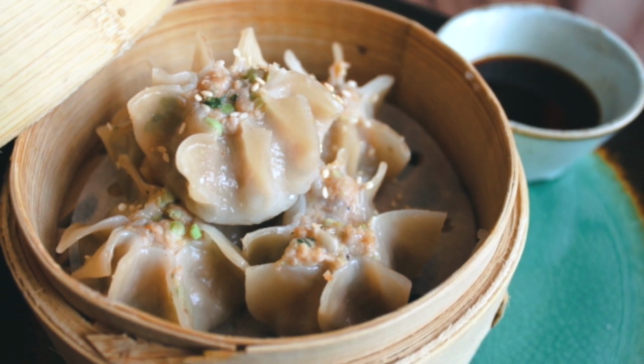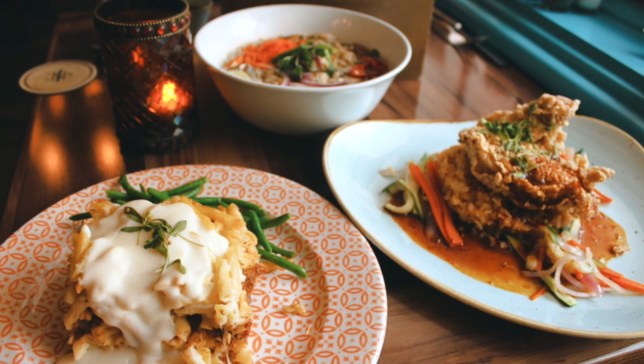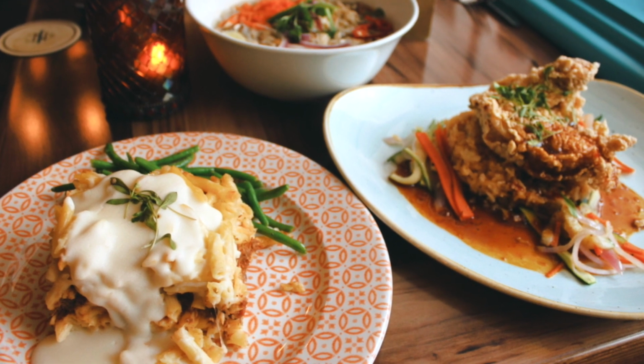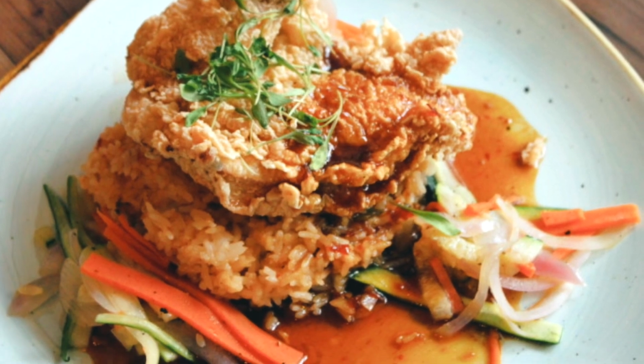Now, we enjoy the SEA Shoo Mai, which is a dumpling with mung beans and pork and a delicious soy sauce. The Mojo Braised Pork is delicious, and we could eat a big old plate of that on its own. But of the entrees, our favorite is probably the Tastes Like Chicken, because it is, and this is a really good fried chicken with a delicious sweet and spicy sauce, so very tasty.